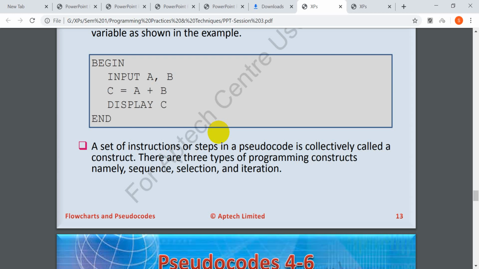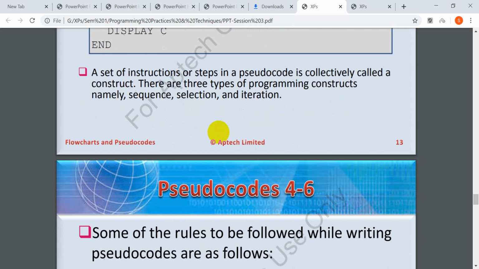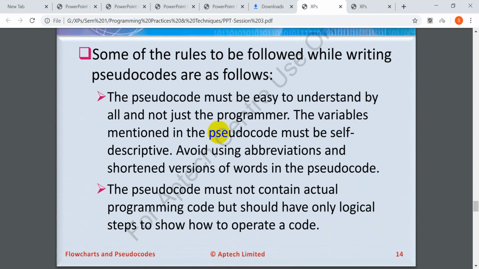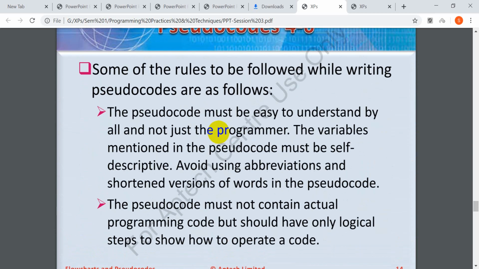While selection is the selection construct. That's like a conditional statement. Do you understand? If this, then this; if that, then that. If you are 20, you are allowed to go to the market. If you are not 20, you are not allowed to go to the market. Selection, condition. Then iteration, repetition, to repeat.